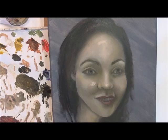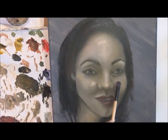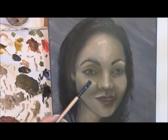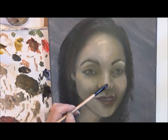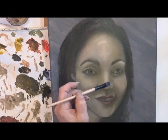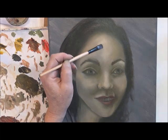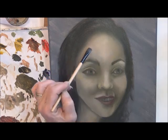Some of these brushes you'll see me using with the lighter handles, they're actually makeup brushes that my daughter had, and I find them really useful for blending. You just have to make sure that they don't lose any hairs. So if you choose to use makeup brushes, just make sure that they don't leave little specks of their hairs onto your oils.